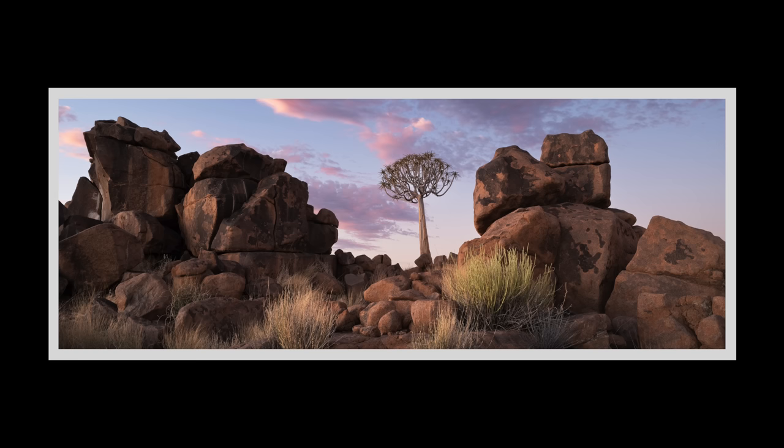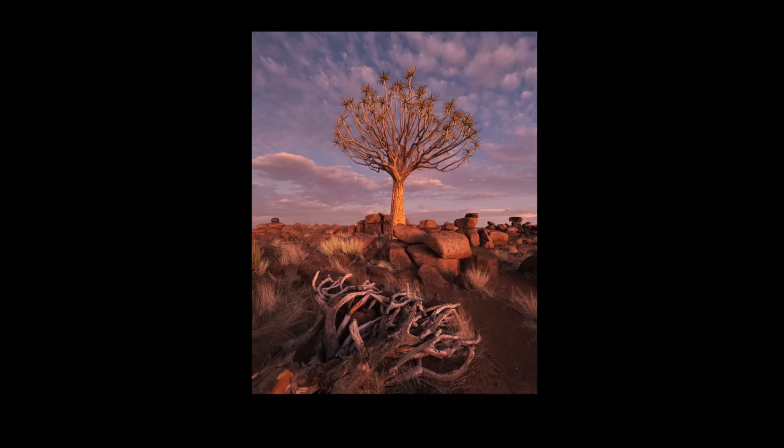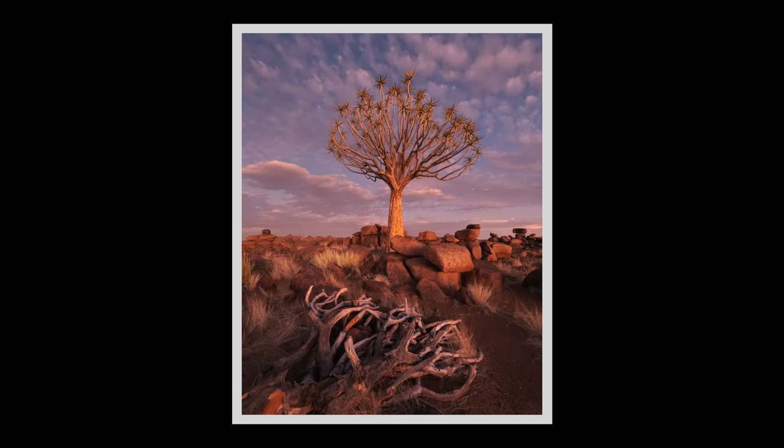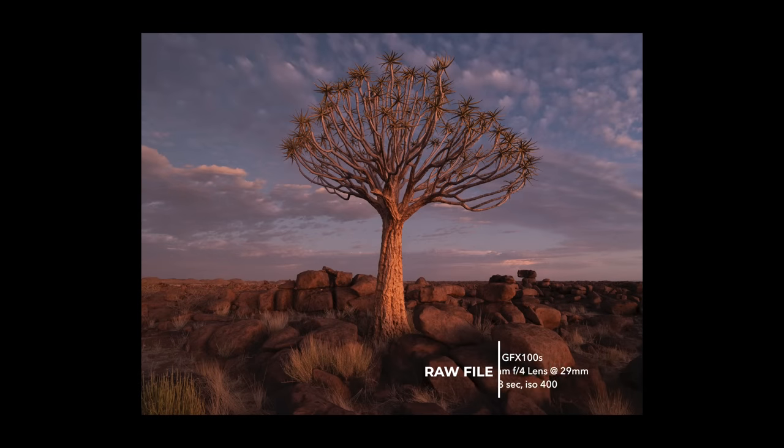What I did notice about the Quiver Forest was that the light tended to be better in the evening. The afterglow usually lasted for quite some time, well after the sun had gone down. So we learned very quickly that just because the sun has gone down doesn't mean to say that the light has ended. The afterglow often lasted for at least another half hour or so, and it was so intense that everything around us just turned red, as you can see in these photographs here.